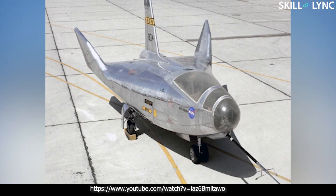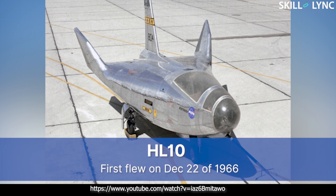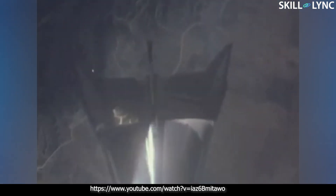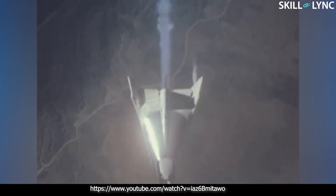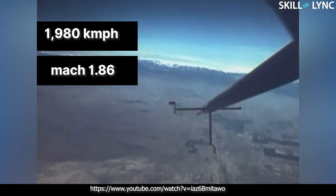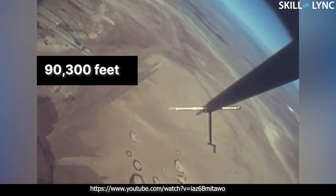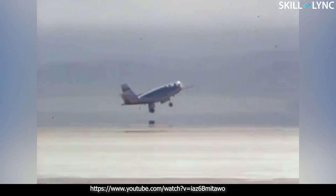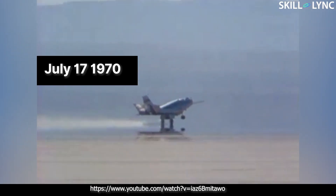Three more lifting body designs were created by the US Air Force and NASA to further test various shapes for re-entry vehicles. The first collaboration design was the HL-10, which first flew on December 22nd, 1966. The primary motive was to settle a debate on whether re-entry vehicles should have a sharp nose or a rounded one. Like the other lifting bodies, the HL-10 was carried to altitude by a B-52 bomber and then released. It flew 37 times, setting the record for maximum speed at 1,980 km/h (Mach 1.86), and reached an altitude of 90,300 feet — the highest altitude reached by a lifting body. Data from the HL-10 flights was crucial for the design of the Space Shuttles. The HL-10 flew its final flight on July 17th, 1970.